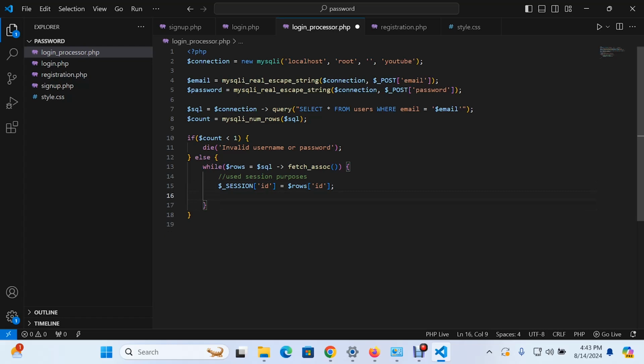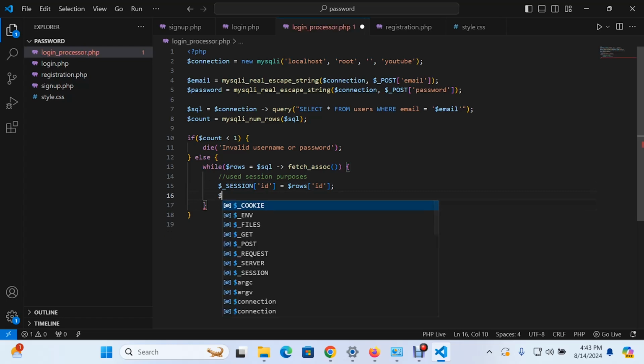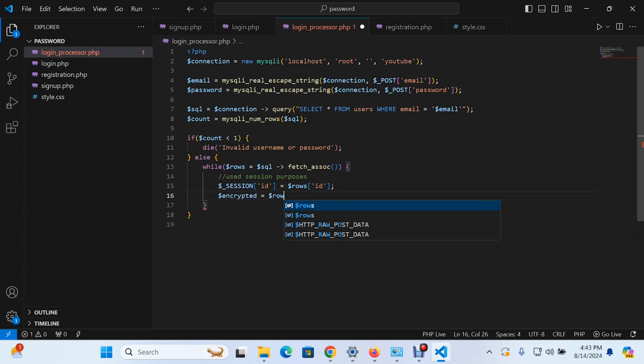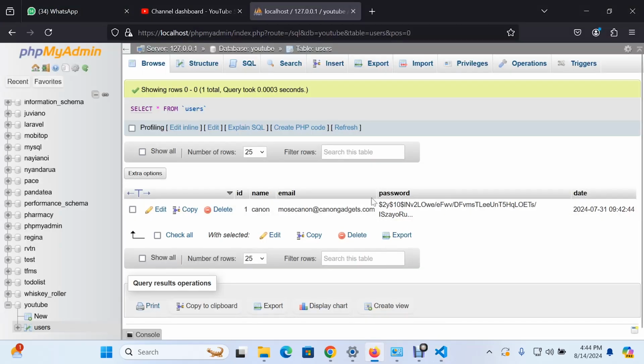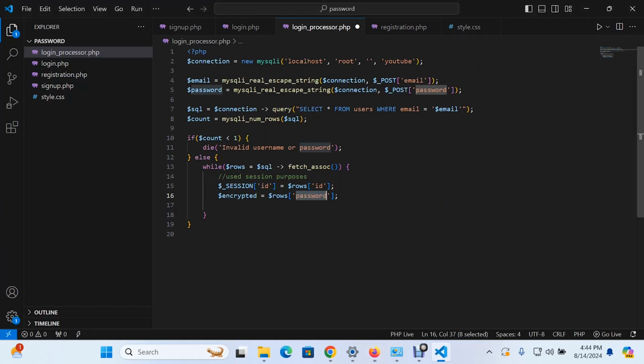So the next thing that we need to do is get the password that is in the database, which is already encrypted. And I'll say $rows password. And this is the encrypted password, which is this password. We are talking about this password here. That's the encrypted password. And then now we want to verify the password.